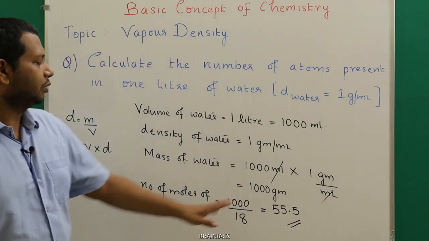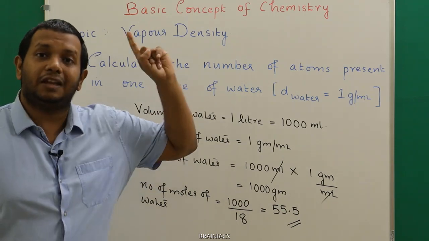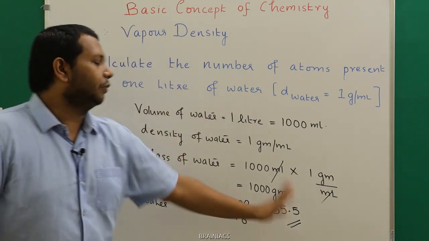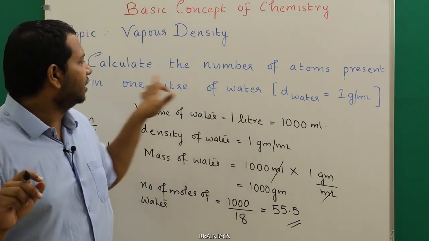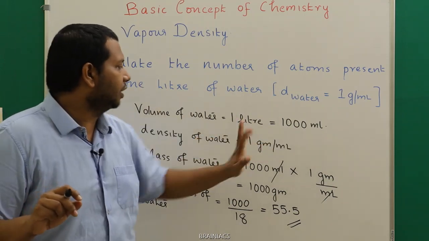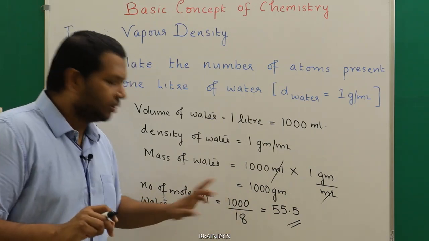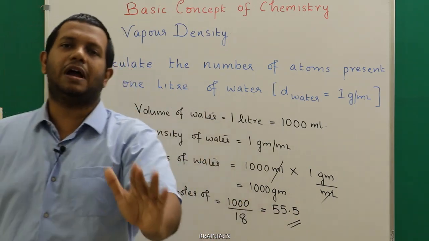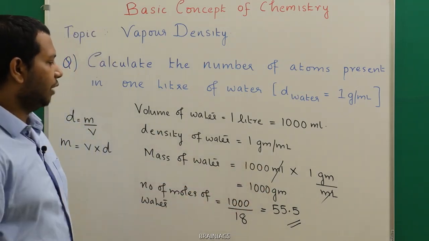People used to remember, we need to remember this for saving the time. Always if they say 1 liter of water, how many number of moles are present in that? 55.5. Always remember like that, because this is not going to change. If they are just mentioning 1 liter, the remaining things always remain the same. 1000 density will not change, and again you will get 1000 gram, and molecular mass 18 will not change. So always this 55.5 is a fixed value. Okay. So number of moles of the water we have obtained.